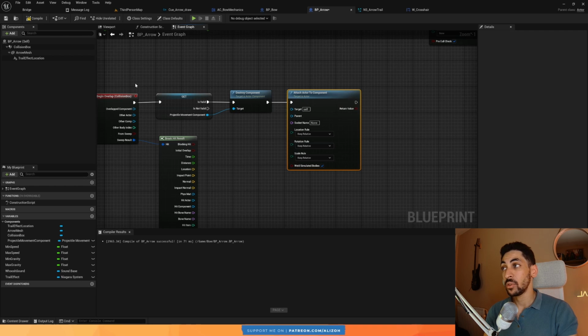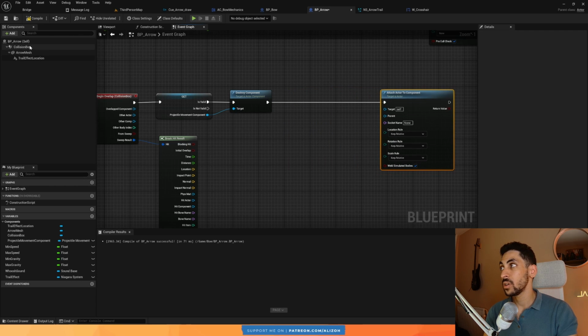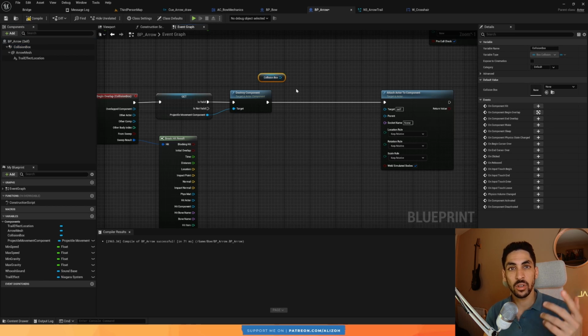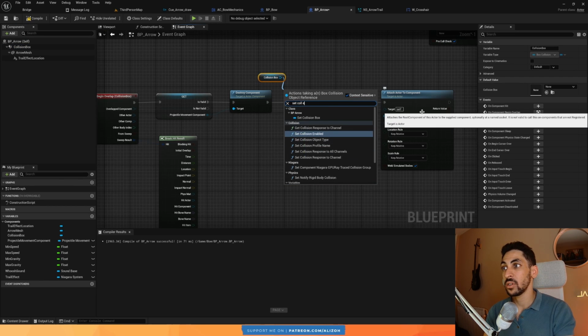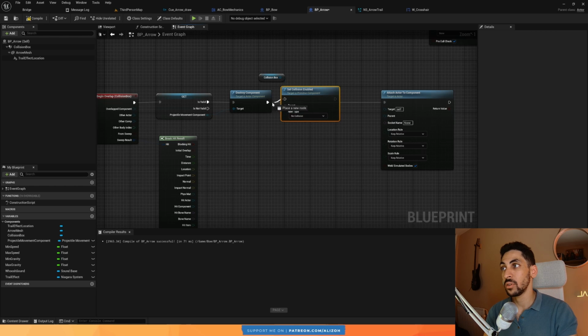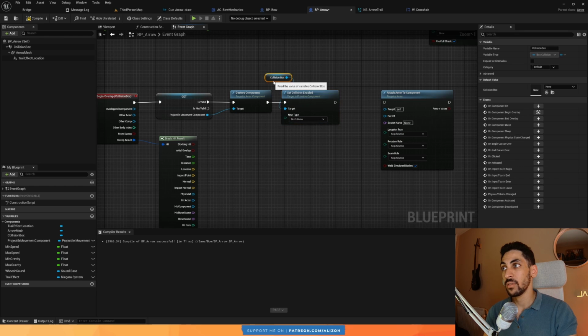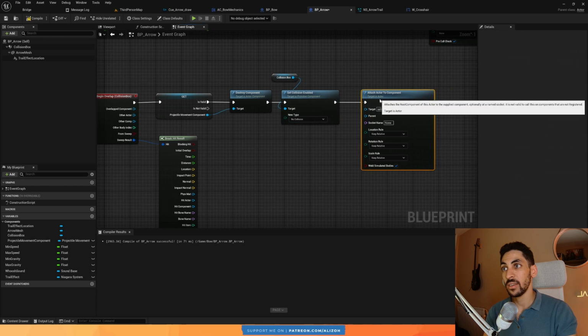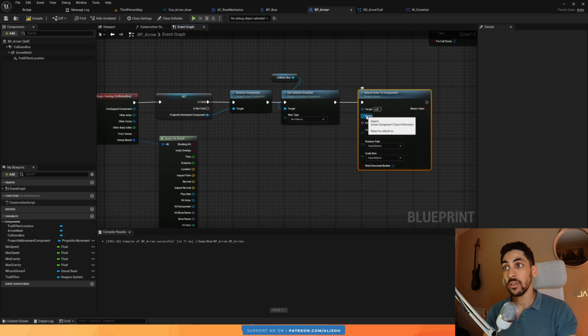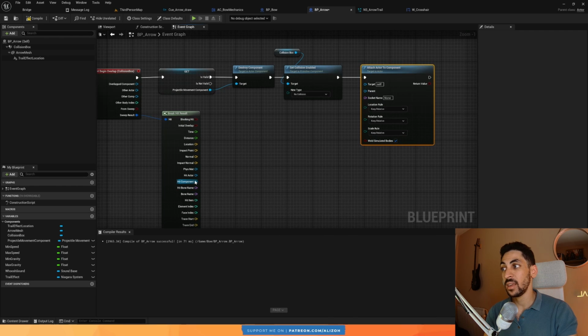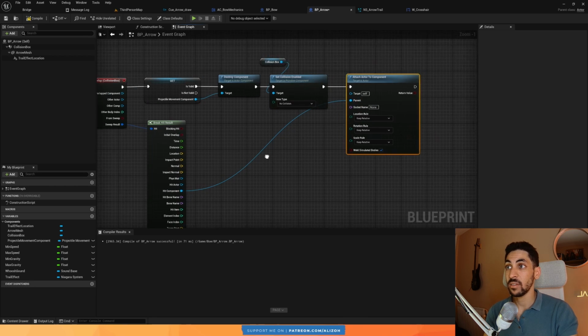Oh, and we also want to disable collision. Let's disable collision first. So we get our collision box, because once it collides once, we want it to stop. So we get our collision box and say set collision enabled to no collision. So now we don't have any more collision, and we attach it. And the parent has to be a component. So we get the hit component that we just hit, basically.